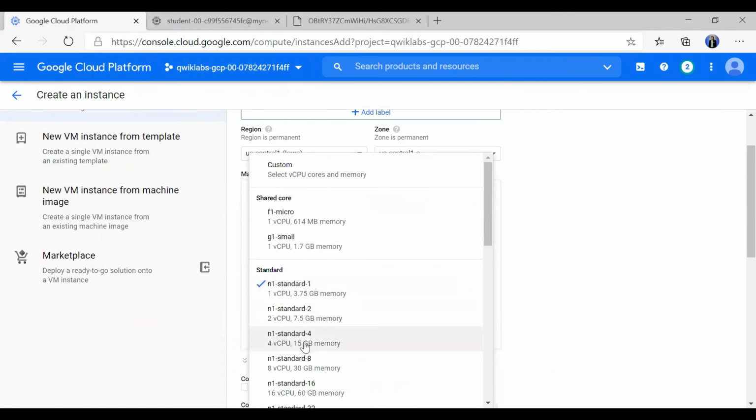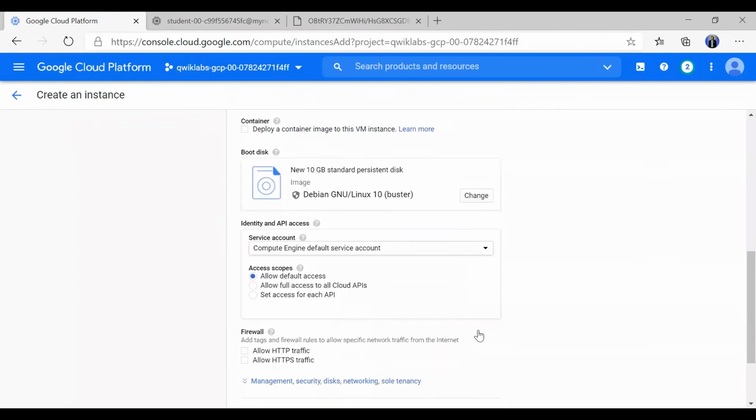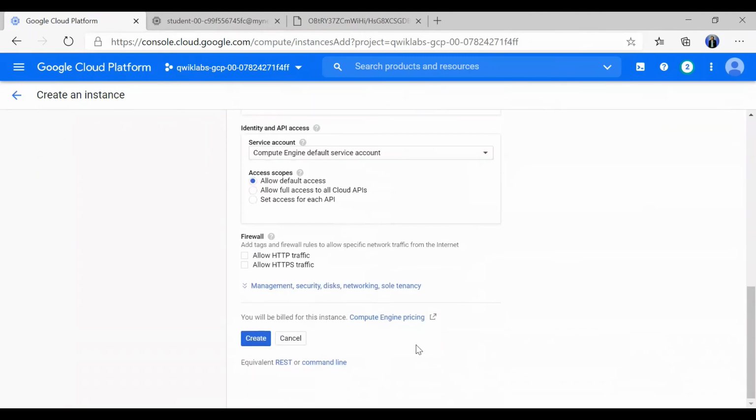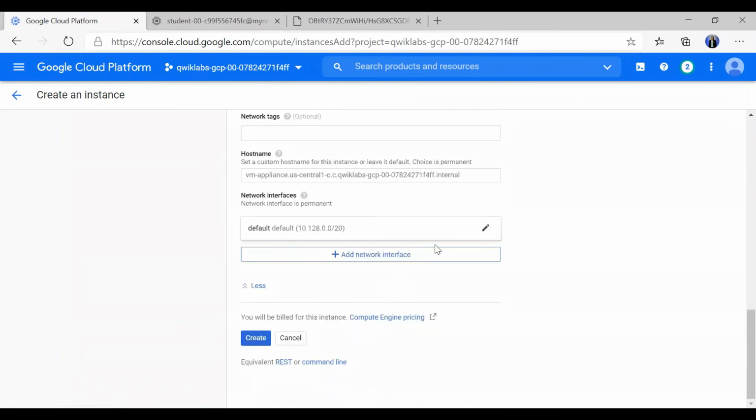For this one I'll go with N1 standard 4, and I'll go to the network section here, and here I have to give it multiple interfaces.